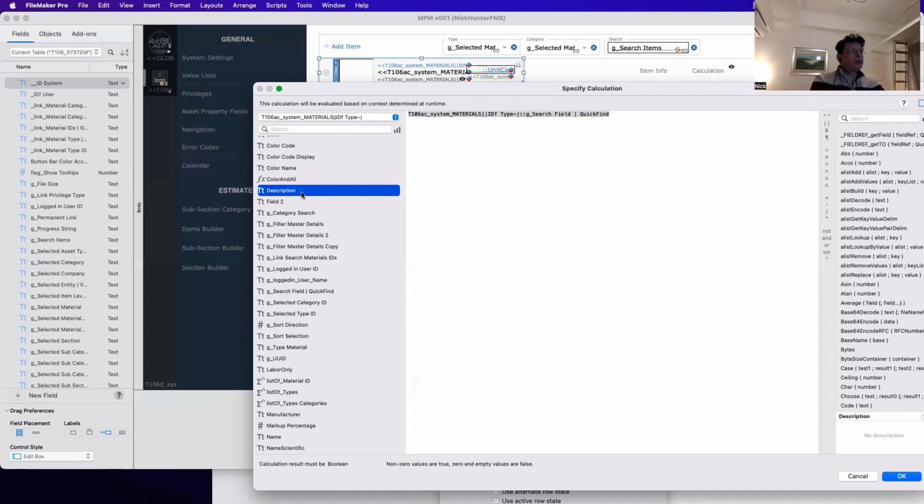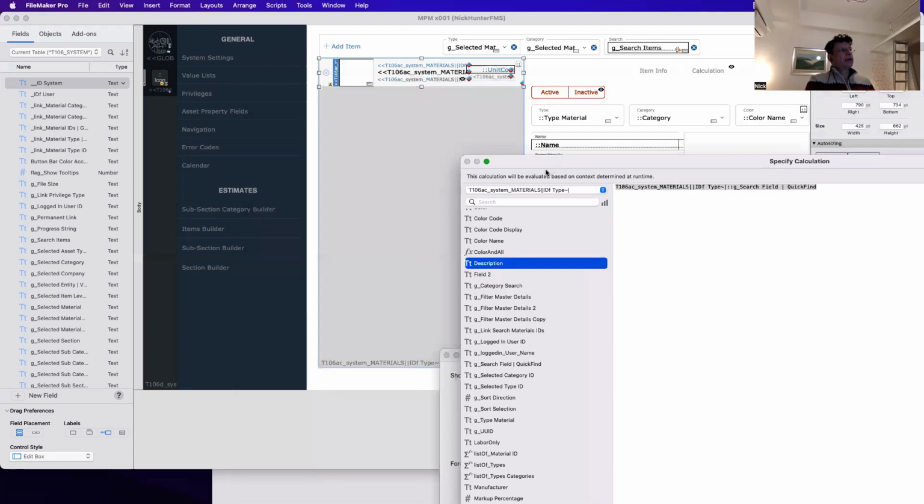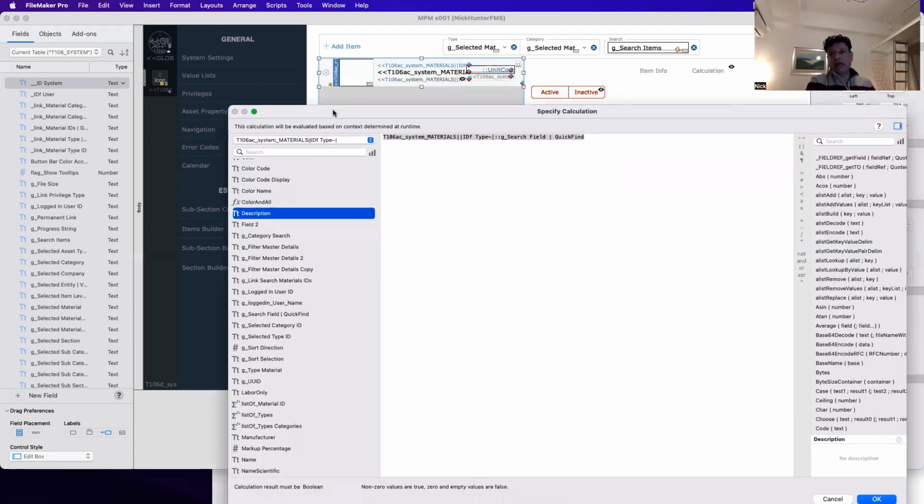But you will always have something super slow for two reasons. First, this calc here will be a huge calc with a lot of cases, and we don't want that, because that will be slow. You need to know something about the filter calculation. FileMaker will evaluate the calculation on every single record it found in that portal.